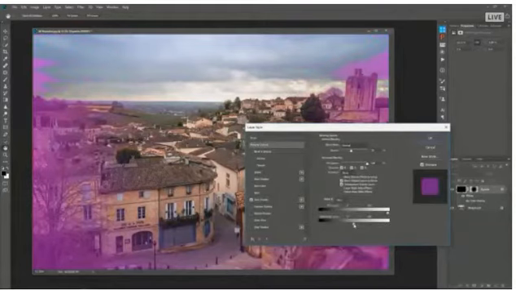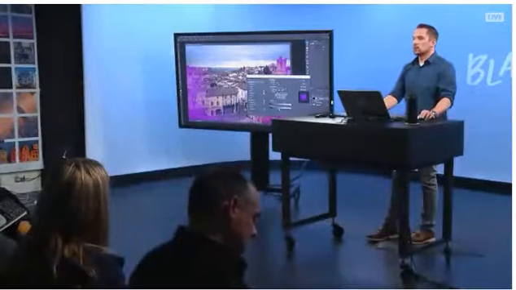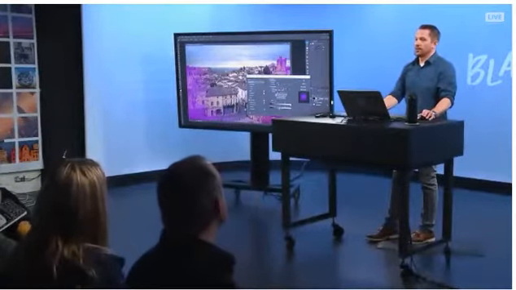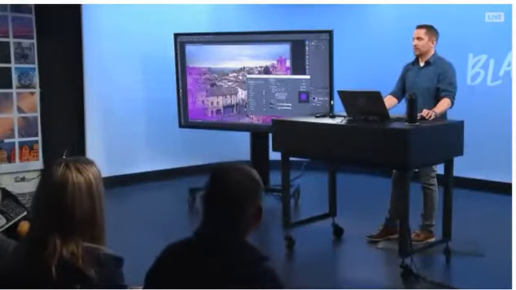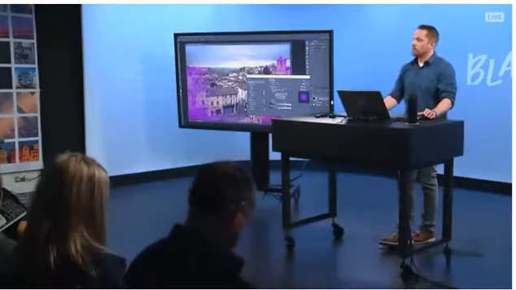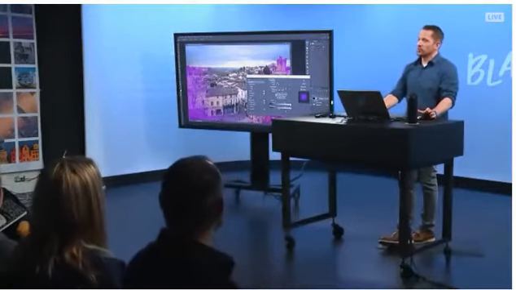And the reason why I protect my highlights, and I protect them really hard, is because, has anyone in here ever done HDR? Okay. I used to have a whole blog devoted to HDR. I was an HDR junkie. It's called everydayhdr.com. I could not get enough of it. It's when I fell in love with photography. But now I know there's certain things you just don't do with HDR.